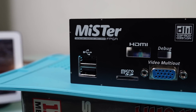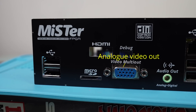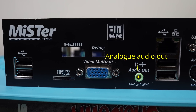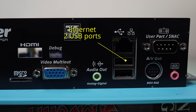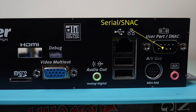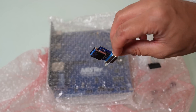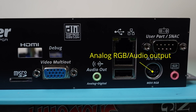On the back of the board you have two USB ports, an extra micro SD slot, an analog video output port, and an audio output port that supports both analog and digital audio. Digital audio is done using a TosLink to 3.5mm mini TosLink adapter. There's also an Ethernet port, extra USB ports, analog tape input for cores that can read analog tapes, and a serial port for SNAC and MT32-Pi compatibility. Unlike the regular IO board's USB port, the Ironclad Plus uses DB9, and the included DB9-to-USB adapter lets you use standard USB SNAC peripherals. There is also another analog output port that consolidates both analog audio and video into one connection, compatible with Genesis 2 RGB cables.